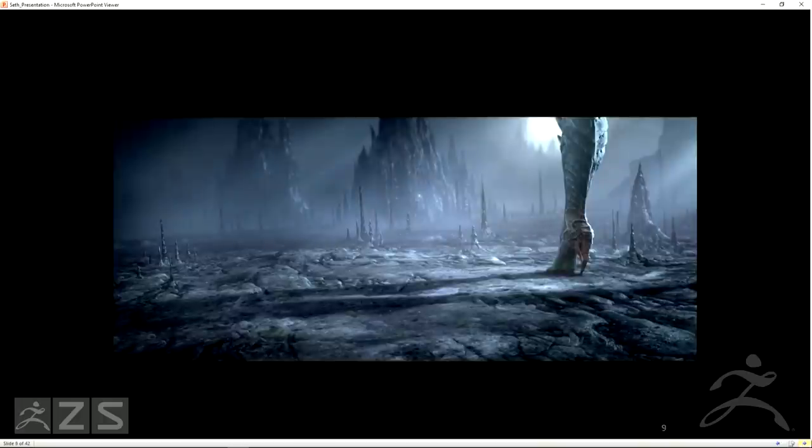Really dig it. This is some stuff from StarCraft II that I created, and this is a little bit of a better example of how I'll show you guys how you can actually take photographs that you'll create and combine them with the displacement to get a highly realistic render like you see here. This is just kind of this canyon ground that I took some photos of and then combined it with some ZBrush techniques to get what you see.